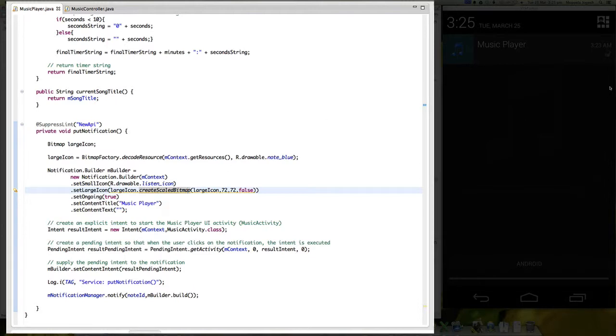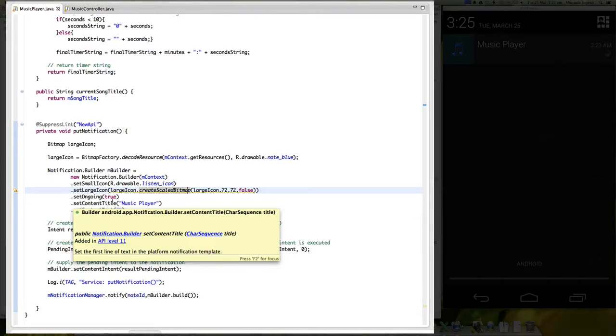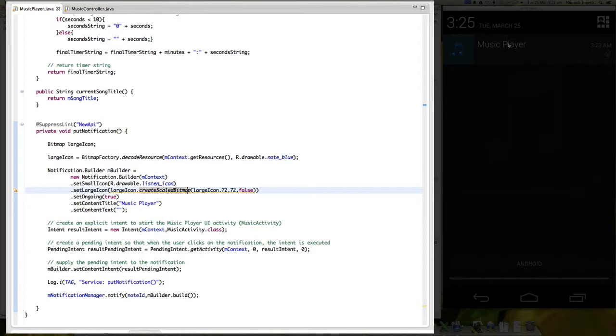The set small icon is what will appear on the right side here. The set content title is what will appear up here. So I have said that the music player, and the set content text, the second one, it'll appear down below here in order to show the title of the song.